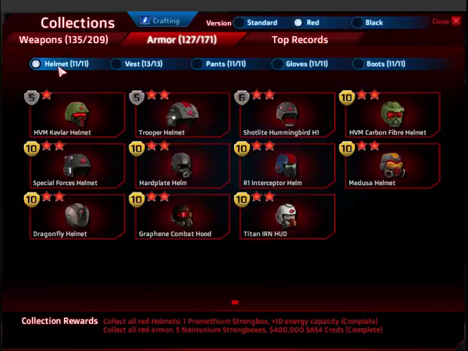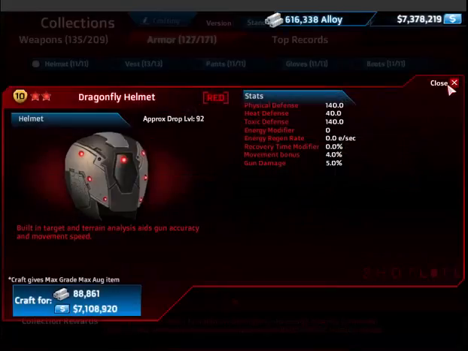And finally, I'm going to talk about what I think is best for each class and each type of build. For pretty much any class that wants to do damage, the best helm by far is the Titan helm. If you're a support type of medic, the Dragonfly helmet is good, gives a lot of movement speed, and gives a little bit of gun damage as well, so it's not bad.